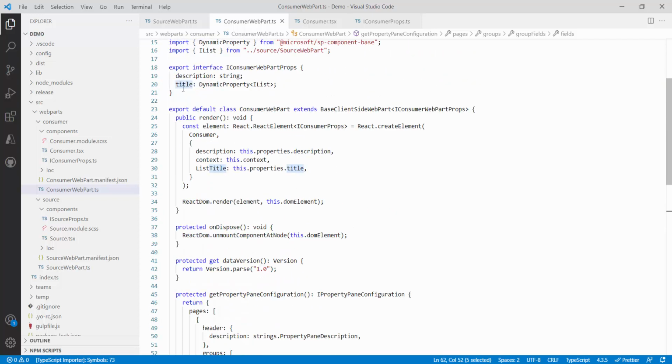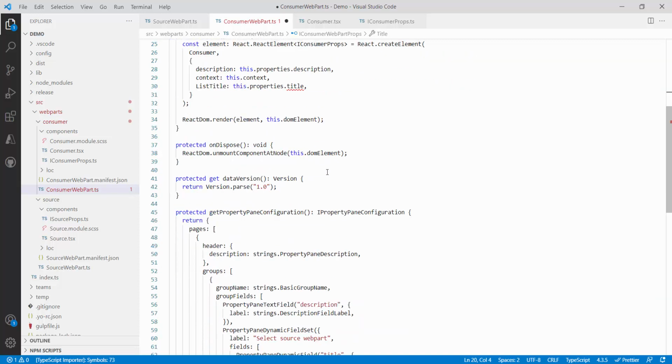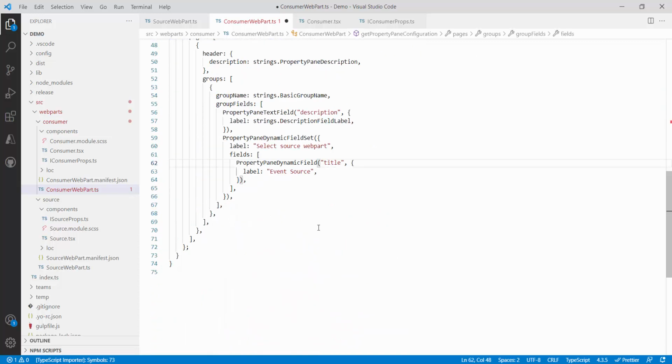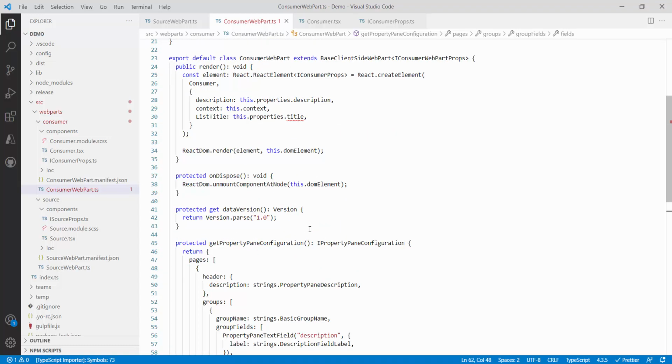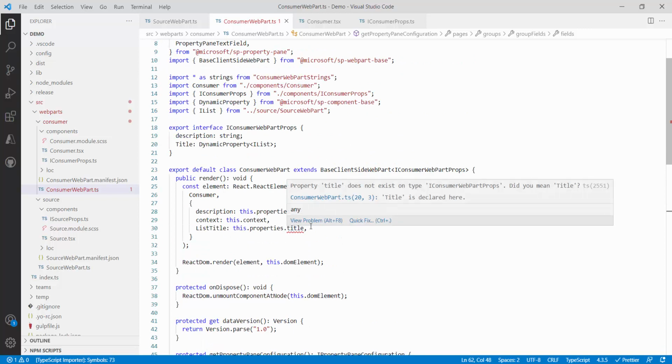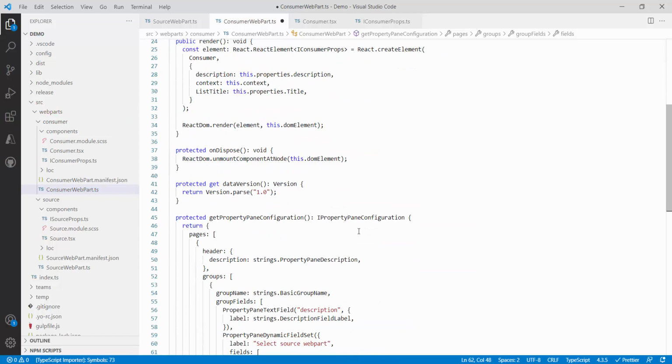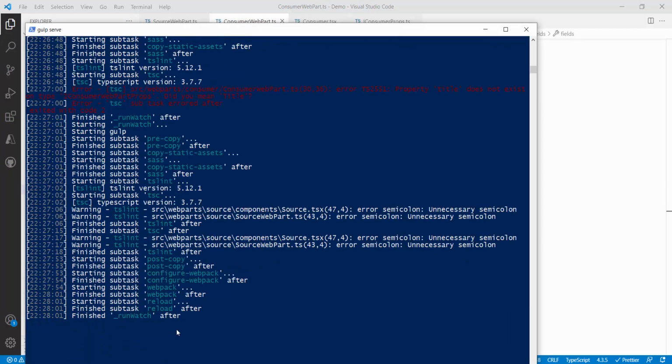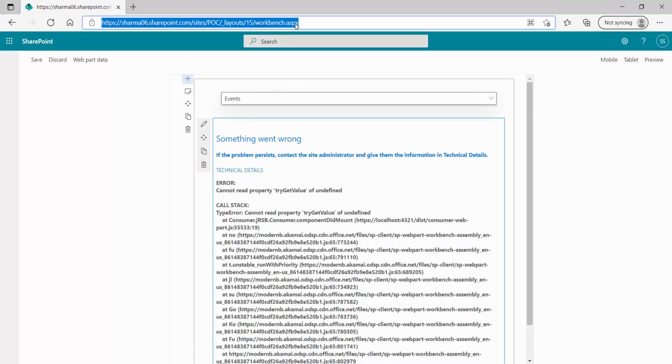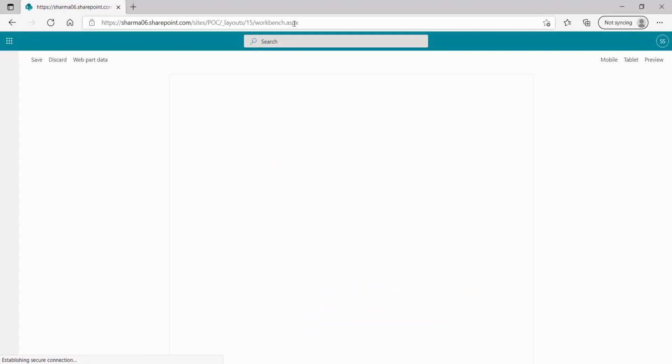So I will fix it from here, where I have defined the property value. This is capital T title, and over here I'll make capital T. Let's see if this will fix our issue, or if there is something else also. Okay, and here also I will change it, this dot properties dot title. Done. So now I will save. Gulp service is already running in the background. Now I got the reload message over here, so let me go and refresh my browser again and see if our error got fixed.